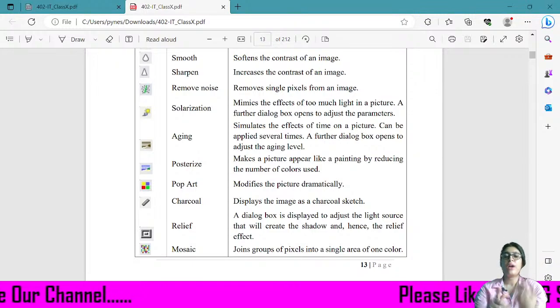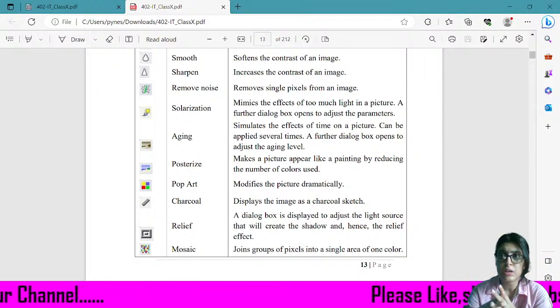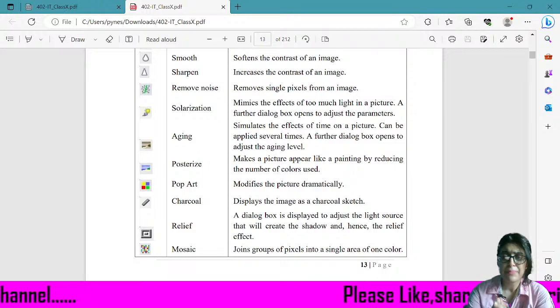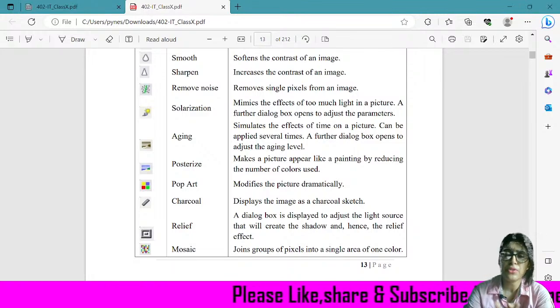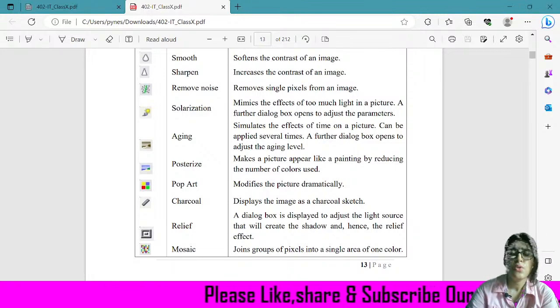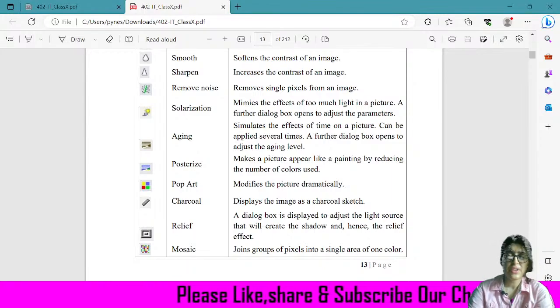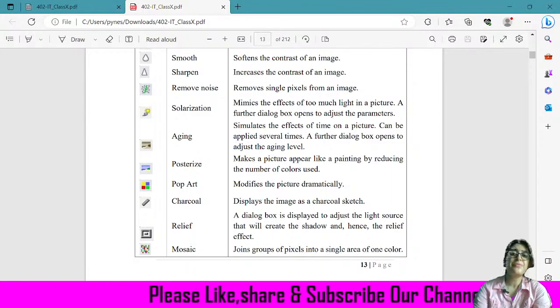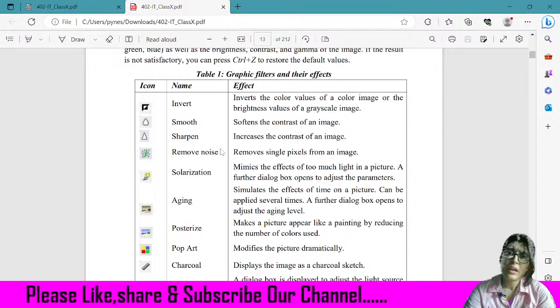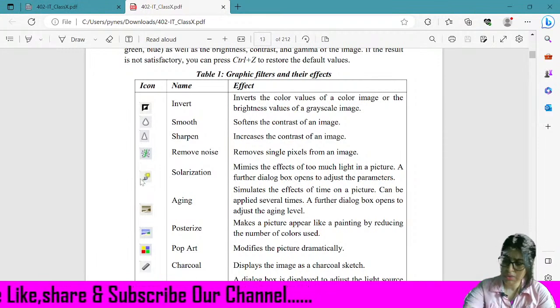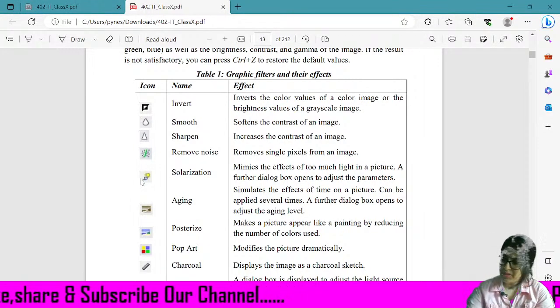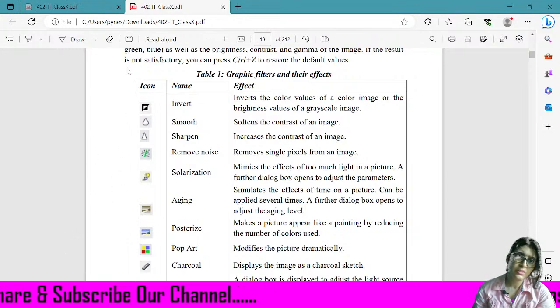Maybe you have used some smartphone applications that give effects to your pictures, your selfies, graphic filters and effects. Each one has an icon, as you can see over here, right?